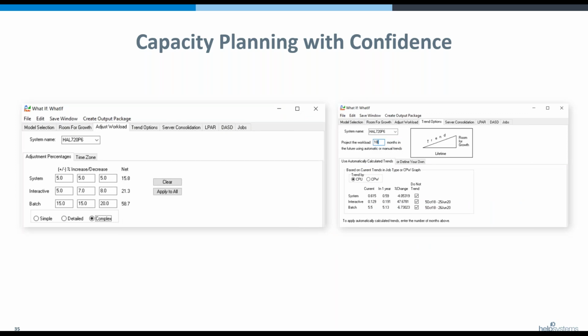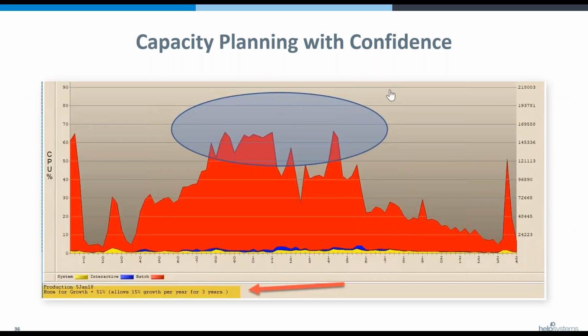So I guess once you've spoken to the business and your application team to understand what changes are planned, you can translate this into simple, detailed, complex percentage type changes over a desired period. And again, extrapolate that and see what that looks like going forward. And as you can see here, we've put some percentages in, and as the arrow indicates, we've got ample growth. We can grow 15% each year for the next 3 years, and we've still got plenty of headroom in here.